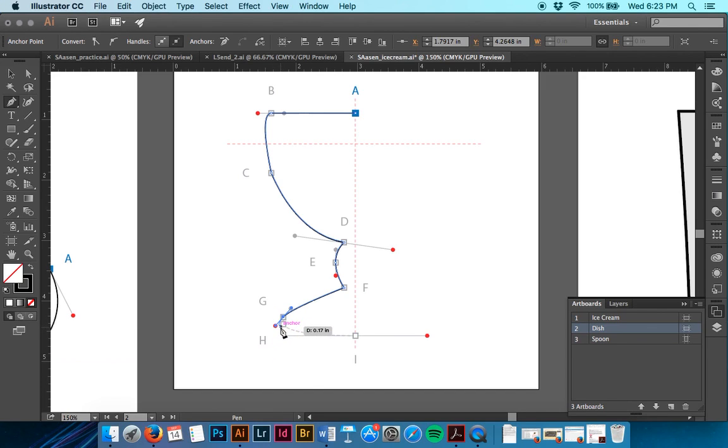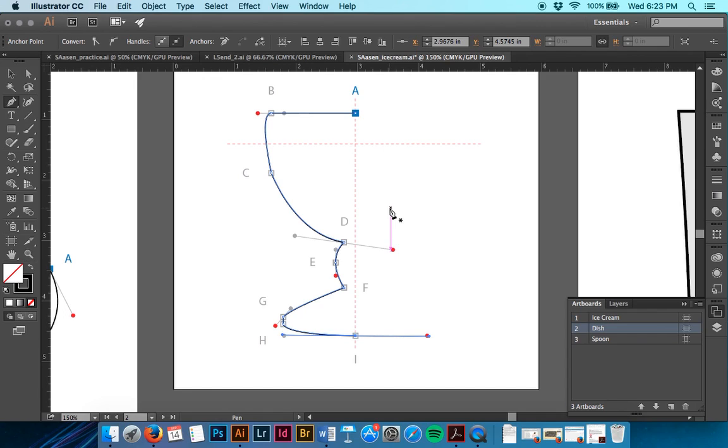It still wants to curve, so we're going to click back to there, to H, to I, click and drag. You can press Escape or Option-click to complete that line.